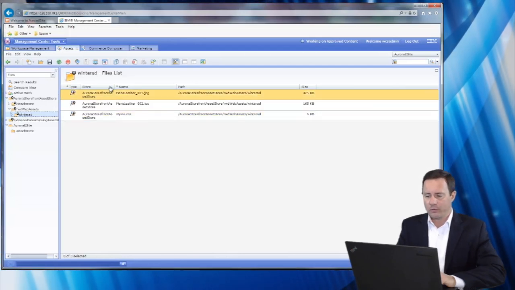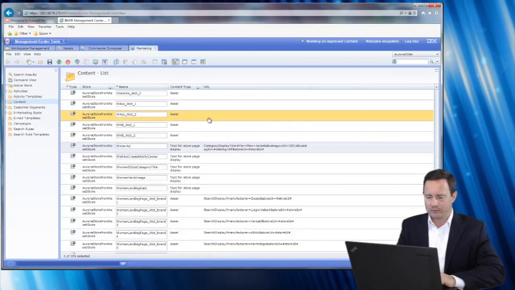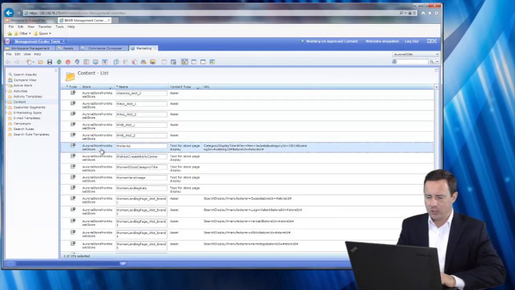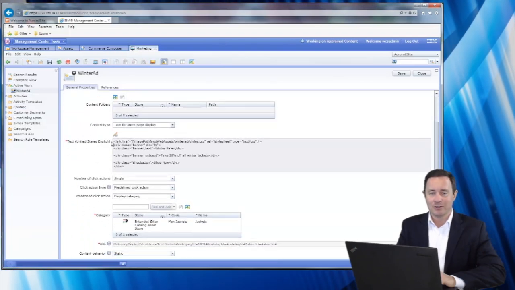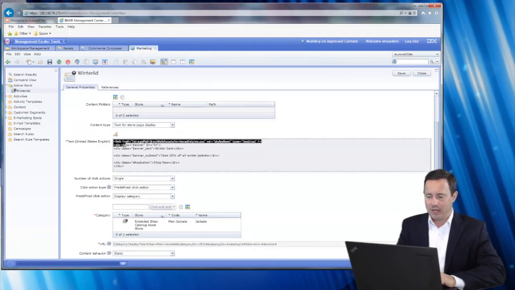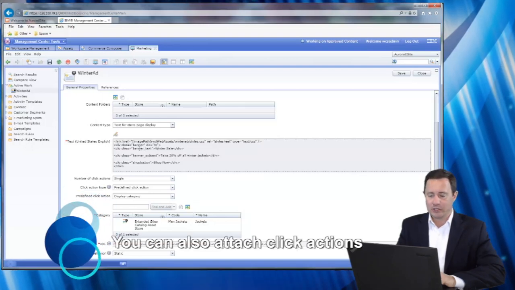Now we want to create a content spot that contains the HTML. We'll go over to the Marketing tab, and you can see I've already created this just to show you. It's basically the exact same HTML. We include the link to the uploaded CSS. The reason we want this in a content spot is for translation purposes.